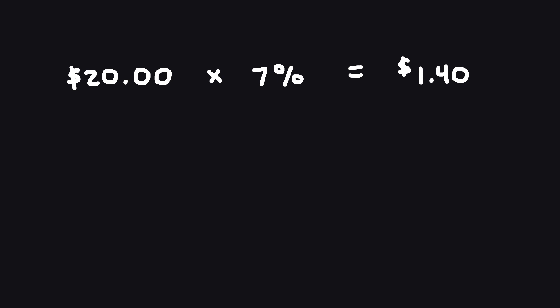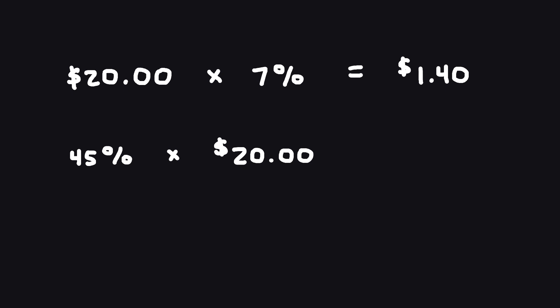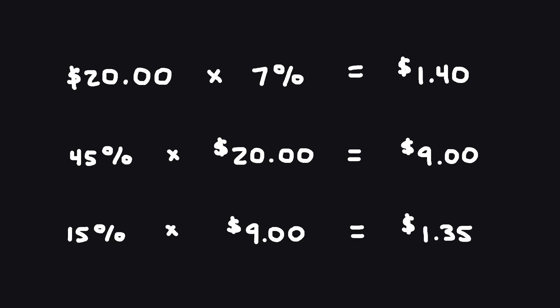So if the cover price of your book is $20, at 7%, your percentage is roughly $1.40 on each copy sold. The other option is a percentage of the wholesale revenue, which is the money your publisher receives when they sell copies of your book to independent bookstores, Barnes & Noble, or Amazon. A bookseller usually buys copies of a book from a publisher at about 45% of the cover price, so if you're selling them a $20 book, they're paying $9, with the author receiving 15% of that — about $1.35 per copy sold in a store. Amazon pays a significantly lower wholesale price for books, so publishers and authors make less money per copy sold through Amazon.